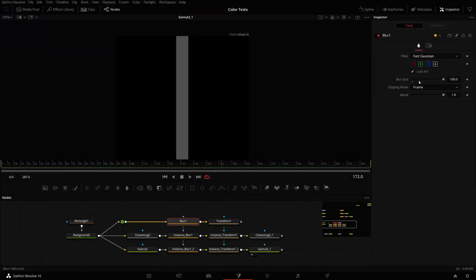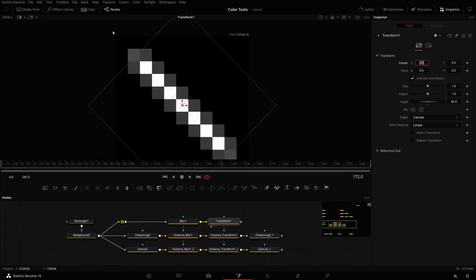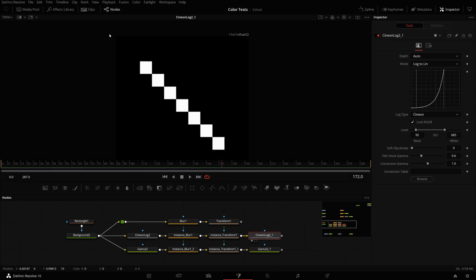Let me demonstrate. Just a simple transform. You think nothing can go wrong, right? So we have a transform, and let me rotate, and with a low pixel resolution, you see what's happening. Pixels are getting interpolated onto the diagonals as I rotate. And this is if I rotate directly, but if I did the same in linear space, you see I get a different result, and in log, again, an even different result.